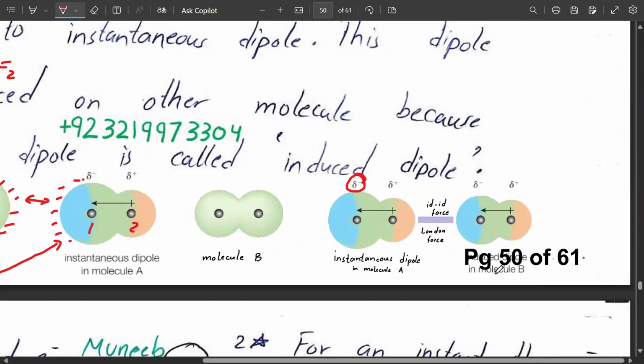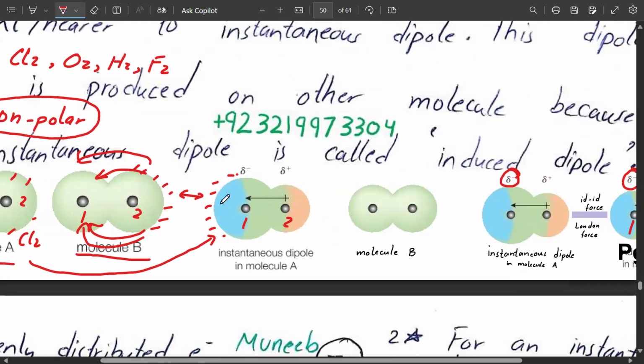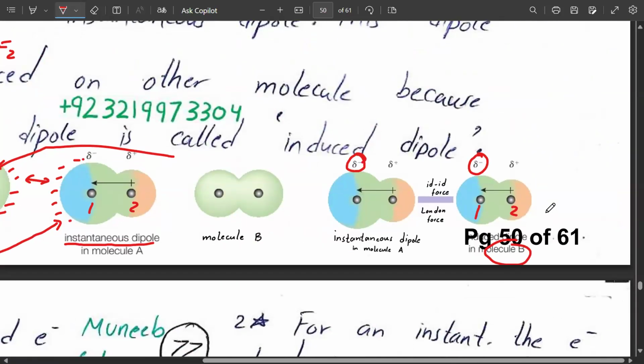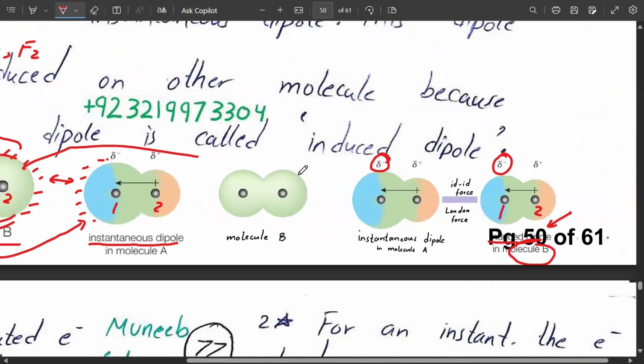Sorry, this is molecule B. It's hidden over here. So the electronic cloud will be present more on atom 1 and fewer electrons will be on atom 2. This is all because of the repulsion of electrons between the instantaneous dipole, which was already created before, and molecule B. So this creation of the dipoles on molecule B will now be called the induced dipole. It is the word induced. So I can write here, this molecule B will now become an induced dipole because it has been created by the instantaneous dipole. The instantaneous dipole was created by itself, and that has created a dipole in the other molecule, which will be called an induced dipole.